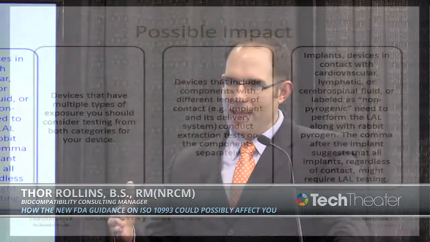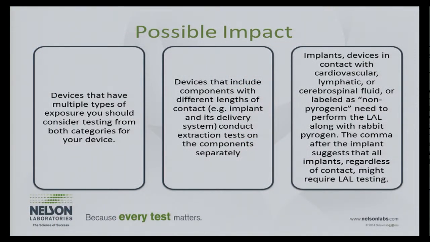This next one's probably the one that scares me the most, and it scares me for orthopedic devices, because it says implants, devices in contact with cardiovascular, lymphatic, or cerebral fluid, or labeled as non-pyrogenic, need to perform the LAL test along with rabbit pyrogen. And the reason it scares me is because that comma up there after the implant suggests that all devices that are considered implants need to do lot-to-lot LAL tests. And right now, only devices that are in contact with cerebral fluid, lymphatics, cardiovascular, or labeled as non-pyrogenic have to do the LAL test.